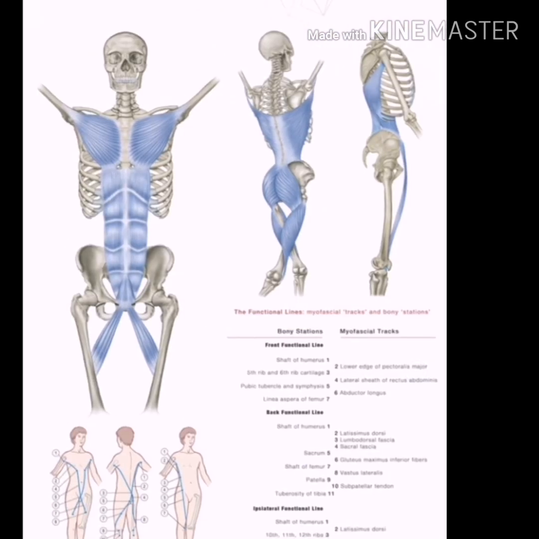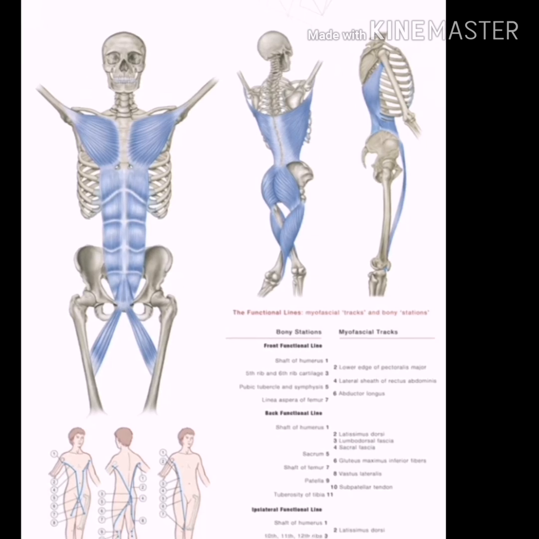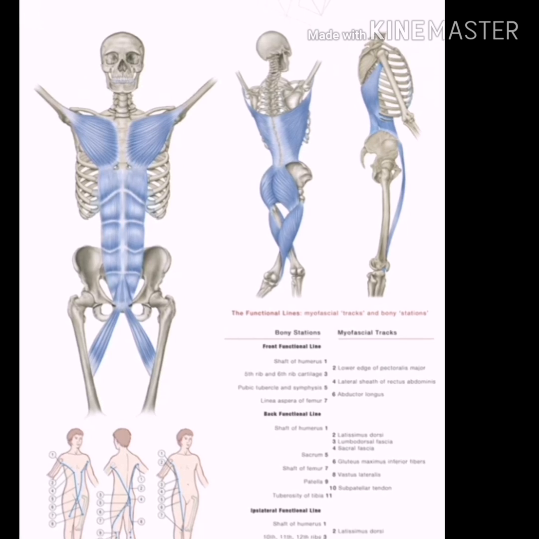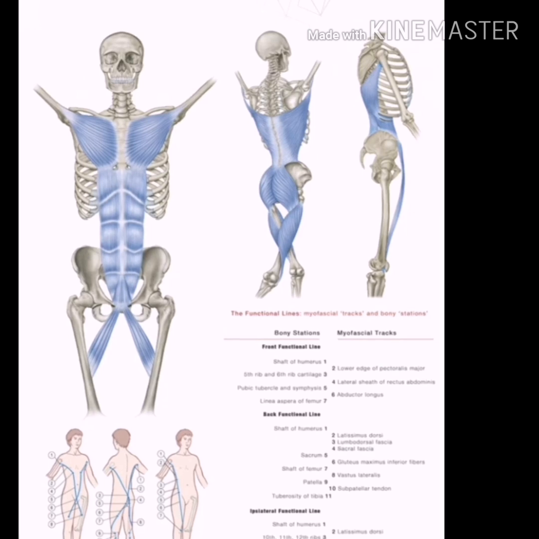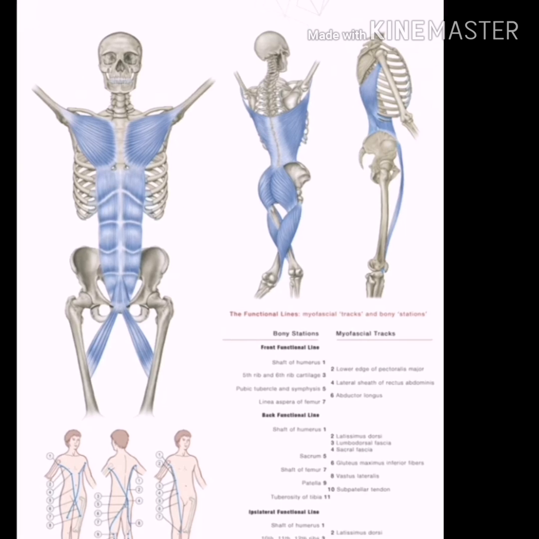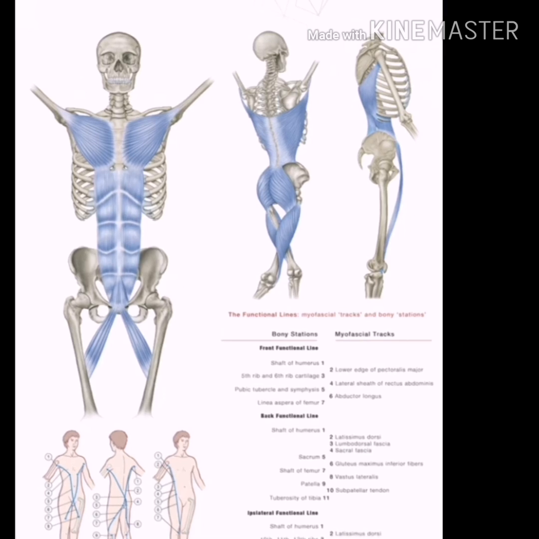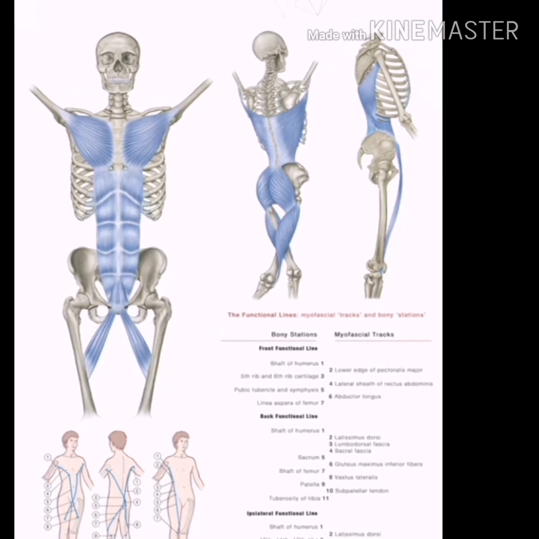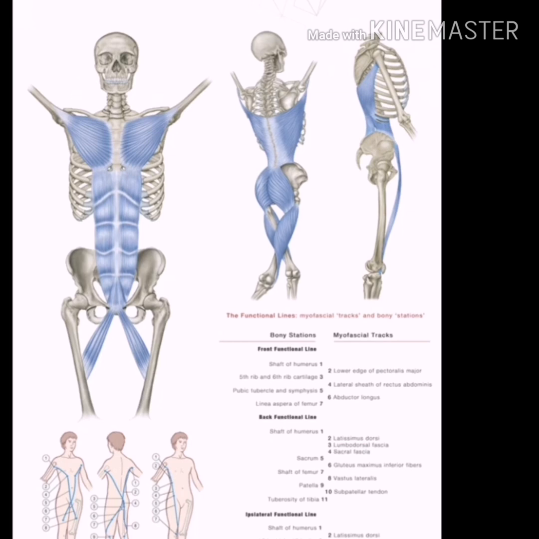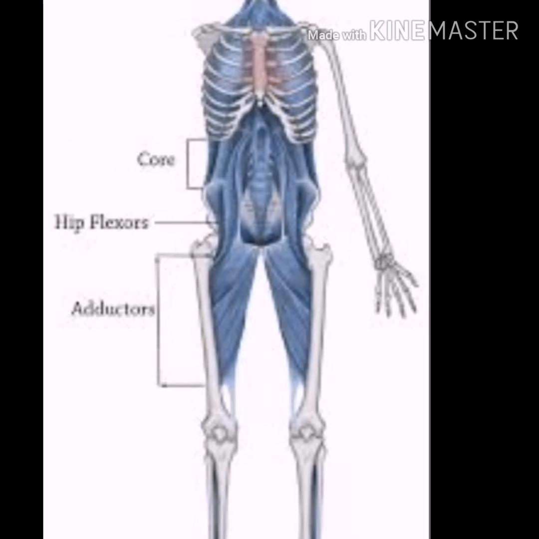Functional line. 3 functional lines make up the functional line. The back functional line runs from the lateral aspect of the knee up the posterior thigh, across the posterior pelvis, over the lower half of the rib cage and scapula, and attaches to the upper humerus. There is a front functional line that runs from the posterior middle femur to the middle pelvis, up the medial abdomen, and out across the chest to the upper humerus. The ipsilateral functional line runs from the medial knee up the inner thigh at a lateral angle that crosses the lateral pelvis, over the lateral posterior rib cage, and attaches to the upper humerus.